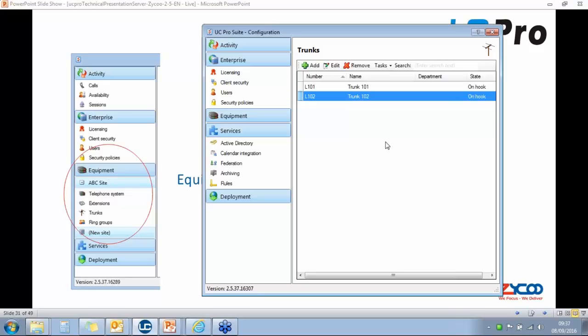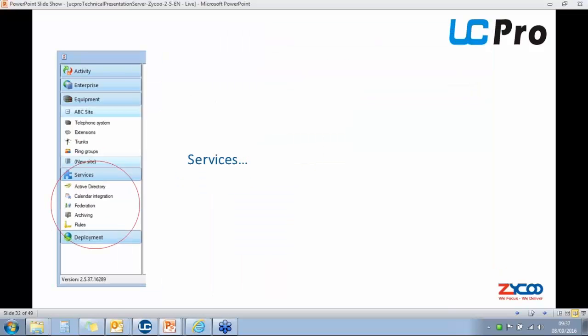This is the one where you're most likely to have the most dialogue with your customers in terms of what they need. Most of these features are cost option features as well. We explained this in the sales presentation. These aren't standard features within UC Pro. So you would have had a dialogue with your customers to work out whether or not they actually want these features in the first place. And if they have, and you put that through the licensing code, then these features will then appear in the configuration options. Let me just talk you through each of those features.